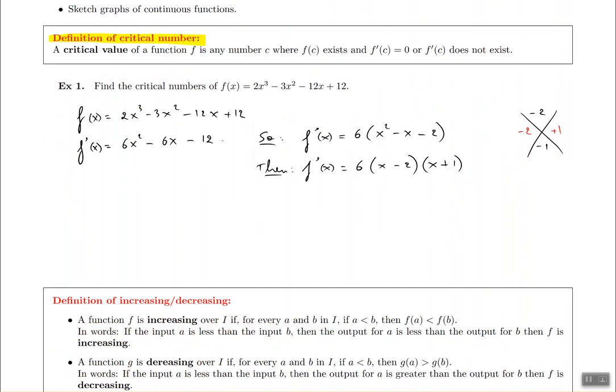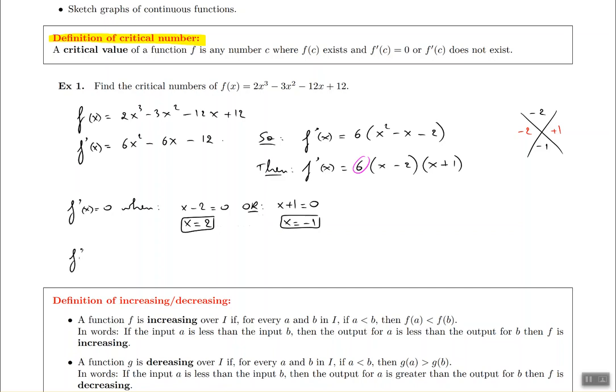And now the question is, what makes it equal to 0 and what makes it undefined? So for the derivative to be equal to 0, this happens when either the x minus 2 is 0, or when the other parentheses, x plus 1, is equal to 0. Remember, the 6 on the outside doesn't really play a huge role right now because 6 will always be 6. It can never somehow become 0. So there's no way it could be 0, so we can just look at the parentheses. So the first parentheses will be 0 when x is 2, and that's my first critical value or critical number. The second parentheses will be 0 when x is equal to negative 1.